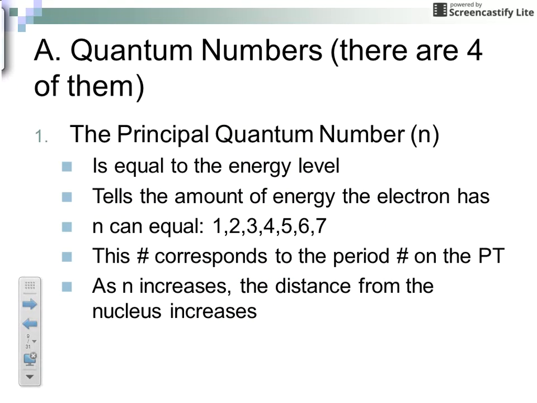Now, we use quantum numbers to represent the location of the electron. It just so happens that this location requires 4 quantum numbers. Each quantum number gives us a little different piece of information about the electron. So just like you have an address, if I wanted to send a letter to your house, I would need to know the street that you live on. I would need to know the mailbox number. It would be helpful to know a description of your house. And then I would need to know your name.